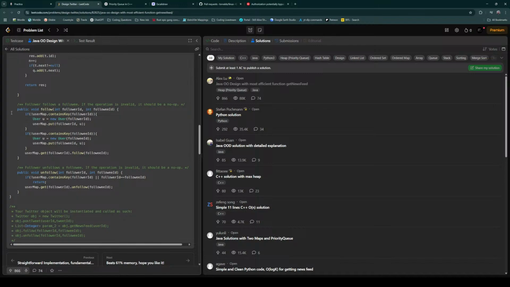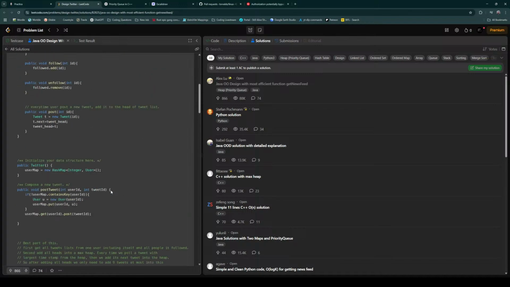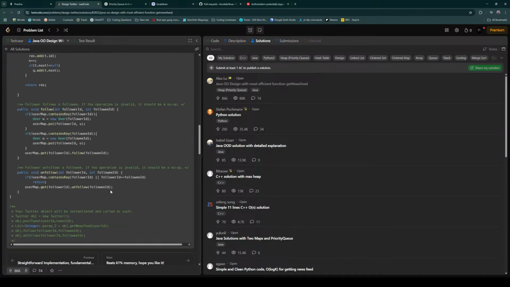And follow is simply, okay, if user map doesn't contain that follower, we create that and then we put it into the follower list, and then if it is done, okay, unfollow is the same. Okay, pretty clean solution, pretty good, man.